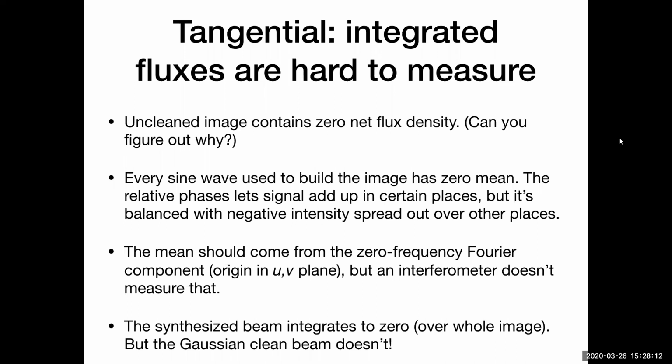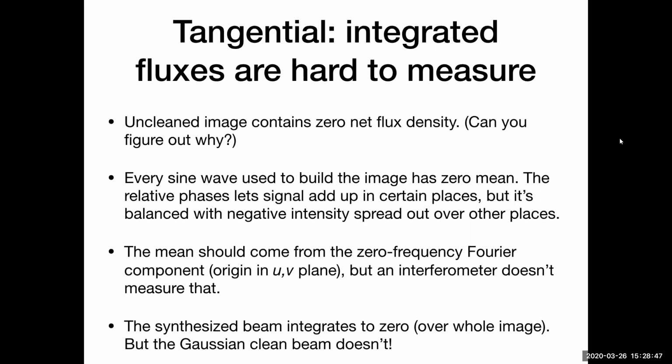So if you think about the imaging process, it's a Fourier transform or an inverse Fourier transform. We're building a signal on the sky out of sine waves, right? For every location in the visibilities, because it's a Fourier transform, you're building up sine waves into some combined signal. And every one of the sine waves that you're putting in when you reconstruct the image is, by definition, a sine wave, so it has zero mean when you integrate over the full, however many cycles of the sine wave.